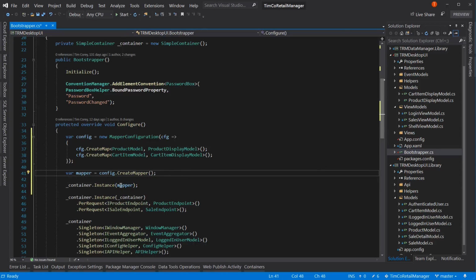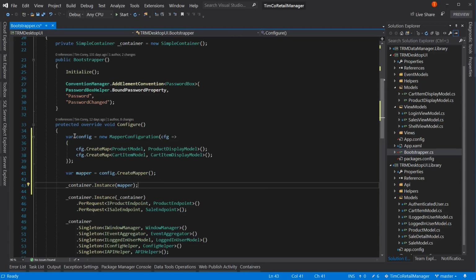But that'll put that instance in as one specific instance, otherwise known as a singleton, really. Because whenever we ask for an IMapper, it's going to get that same mapper. It's not going to create a duplication of that instance. It's going to return the exact same instance, which is what a singleton does. That's the same thing we're doing with our container itself, actually.